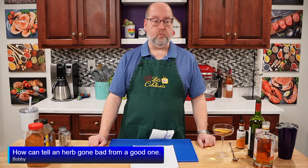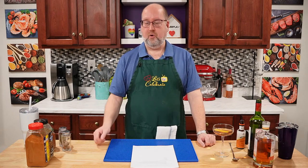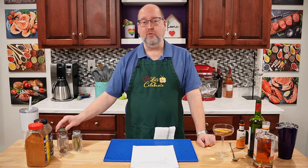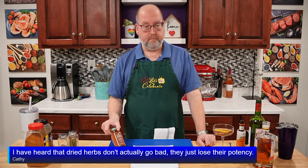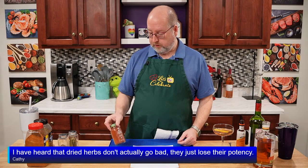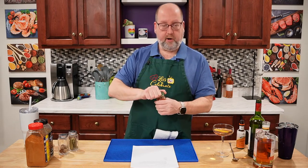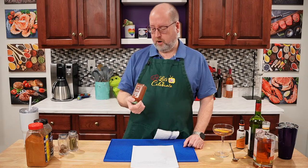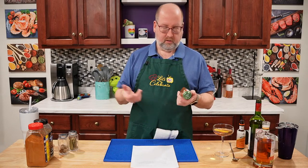How can I tell an herb gone bad from a good one? Well, I'm not sure what you mean by bad. Now, fresh herbs, obviously, if they're rotten, they're rotten. If they're browned and dried up, that's easy. Dried stuff doesn't necessarily go bad per se. It's just going to lose its flavor. Let's say you've got some paprika. This is smoked paprika. I've heard the dried herbs don't actually go bad, they lose their potency, from Kathy. Yeah, exactly. So this is fairly new, this smoked paprika, and it smells smoky. If I opened this and it didn't smell smoky anymore, I might give it a shake to activate it, but I would probably just toss it because it's useless at that point. It might make something look pretty, but why?